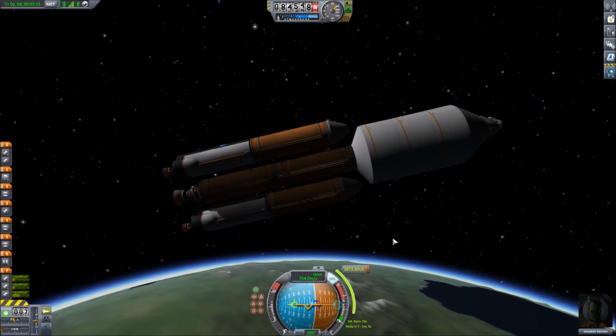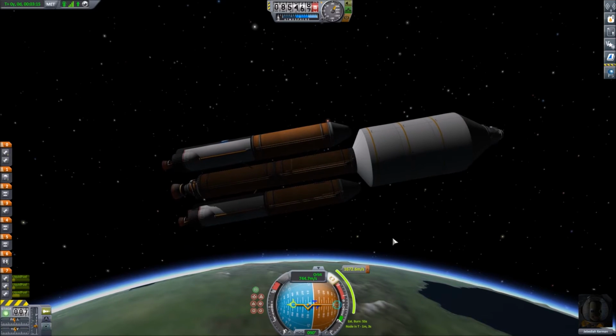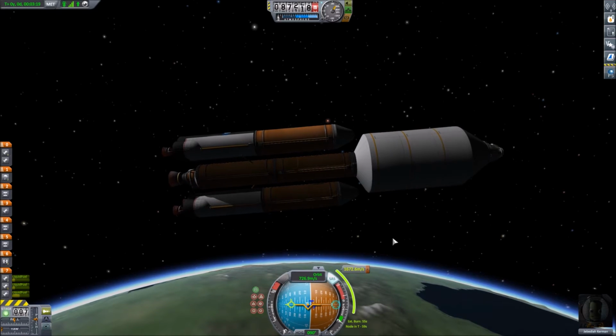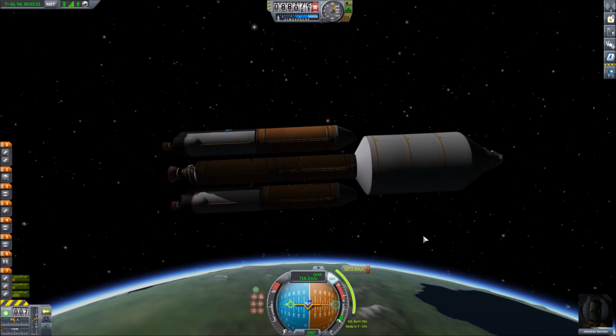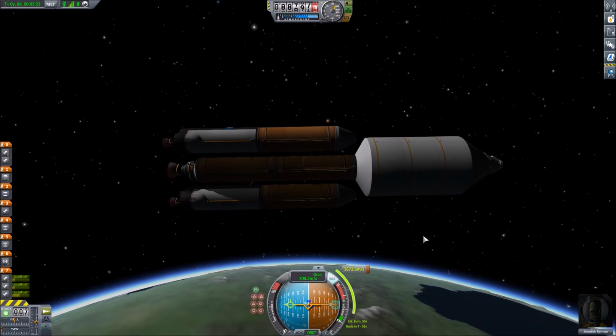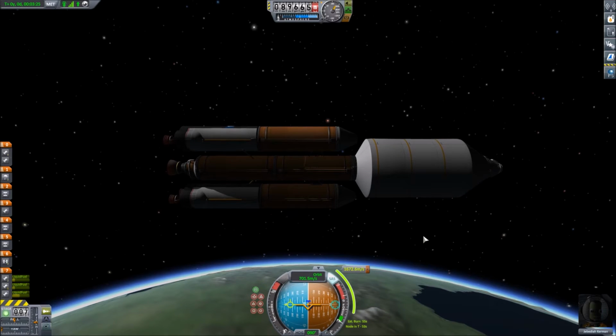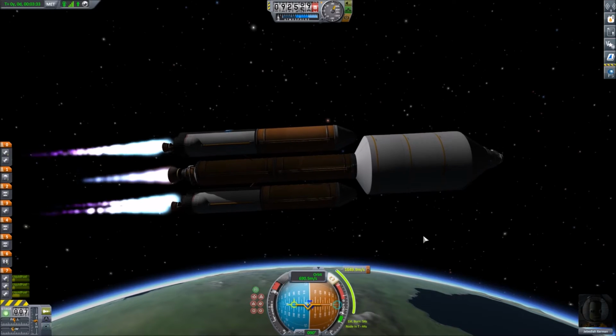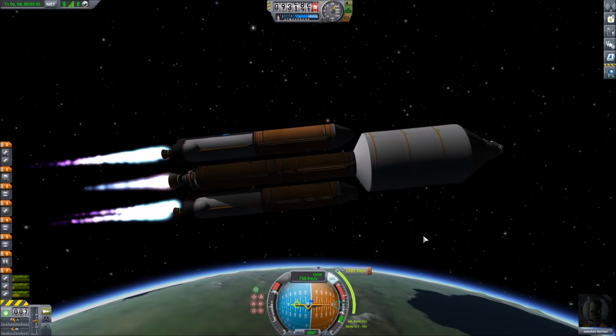But yeah, after this set of Minmus episodes, I'm going to gather some more mods. I also do want to build a space station, and I saw a mod that adds, what did it say, ISS-like pieces. So we'll try with that. All right. Burn. Whoa, that's got some kick to it.